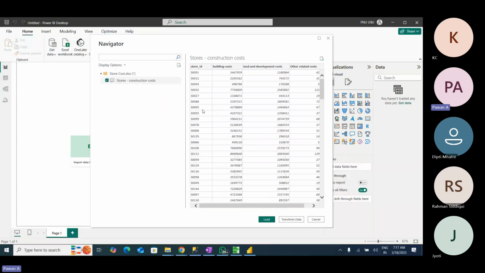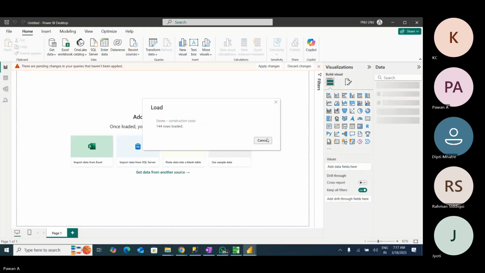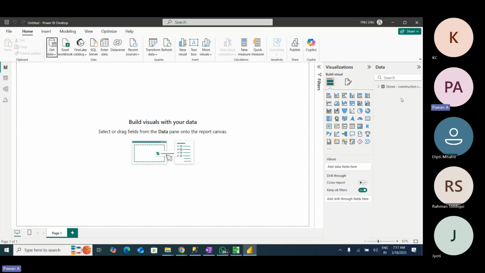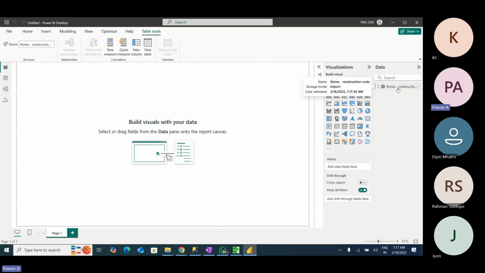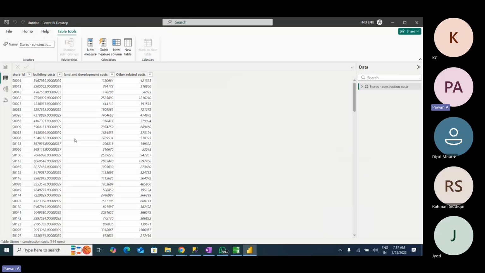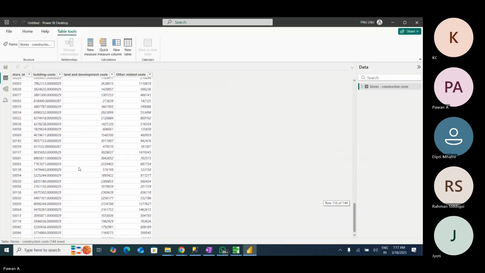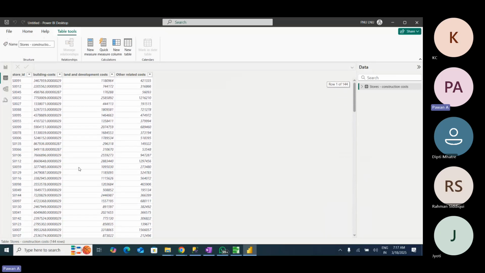Based on whether you want to directly load it into Power BI Desktop, or go into the Power Query Editor to transform the data, you can select between loading and transforming. Right now I'll just load it into Power BI Desktop, so that it appears here. And if you want to have the preview of this table, you can go to the table view and see the data yourself in that form.